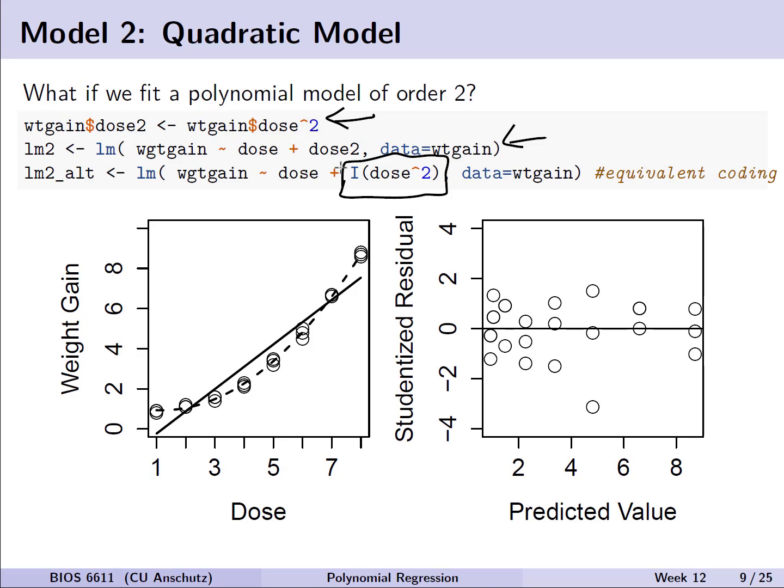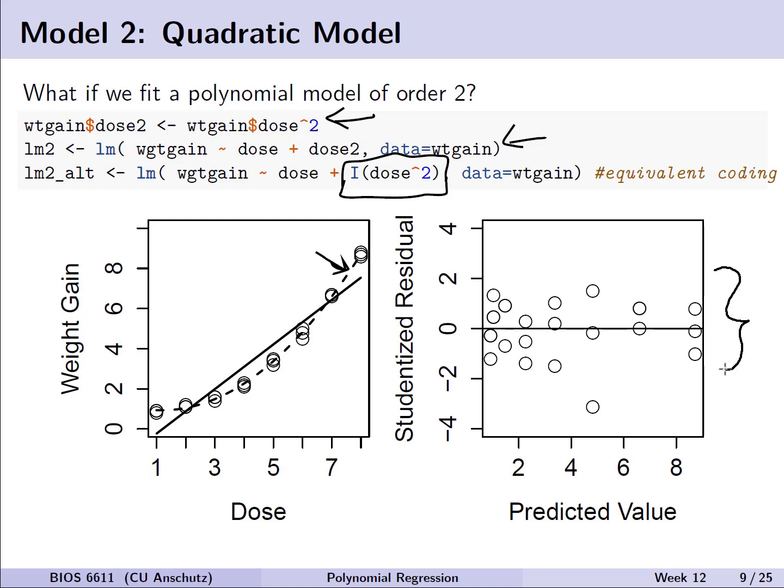With that behind us, we can take a look at some of these plots to see what we have. The first thing we can note is that we have a much better fit. The dashed line here is our quadratic term for the model fit, and we see that it does a pretty great job of going through those points throughout all the dose levels.